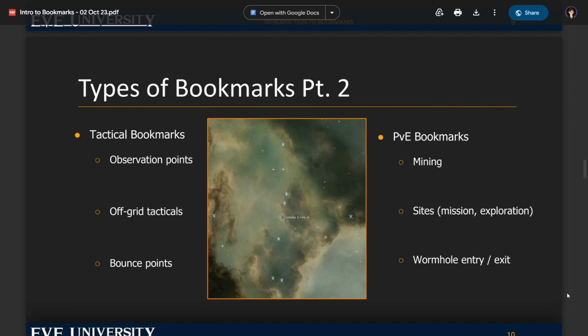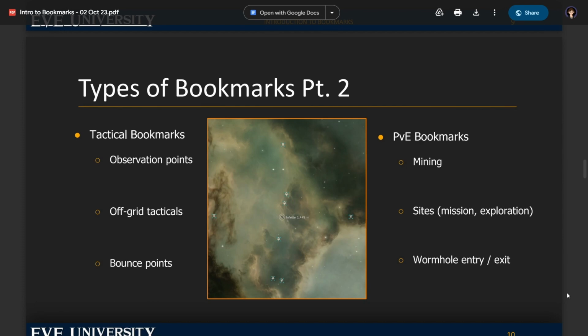I will make this note for you because it is a point of confusion for some people. If you are going to make a bookmark off of an object or a structure, it needs to be at least 150 kilometers off, or else you won't be able to warp to the object.